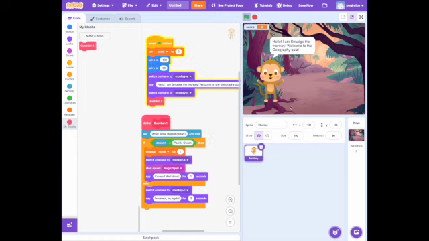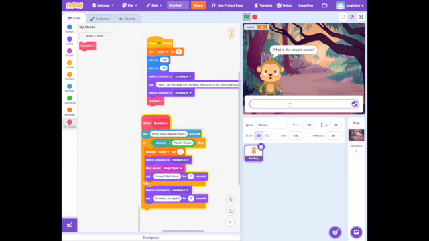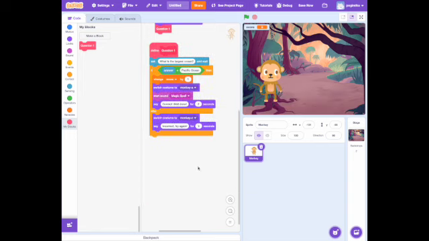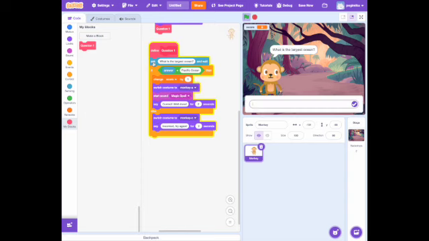The introduction sequence leads us right into the first question here. We can see as well that if we get the question correct, we'll be able to move on to the next question. However, if we get it incorrect, we can see the monkey change costume, and then we'll have to repeat the question. Next, we're going to move on to the second question of the quiz.